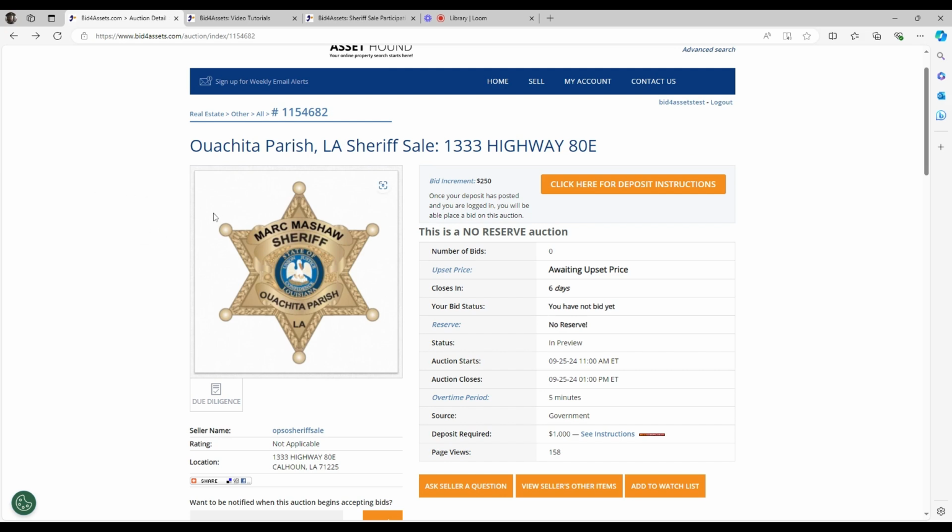Now, once the auction opens, you can go in and start placing bids. You can place your maximum bid and allow the auto bid system, placing a bid right here where the deposit instructions button is located. That's going to disappear, be replaced with a bid box. You can enter your maximum bid and allow the auto bid system to bid up to that amount on your behalf, only as needed to outbid other bidders.